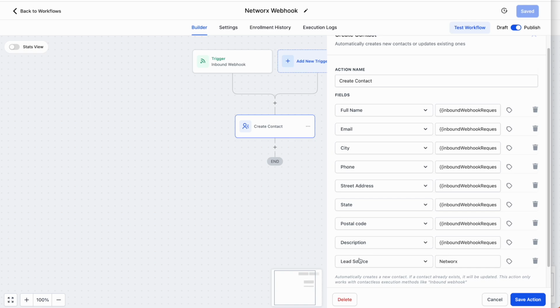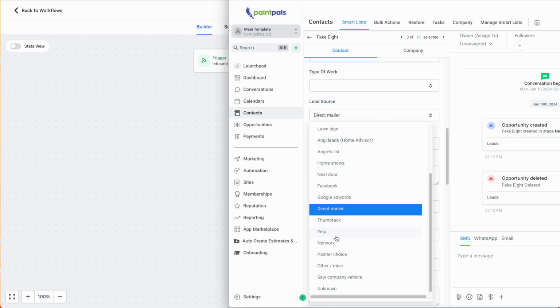And then the important one is make sure you put lead source, and then you can just type in the lead source. Your lead source is normally in a drop-down list like this, which is ideal because that way you have the exact same spelling, which is important for reporting. You know, if you accidentally made this one word instead of two, it would just kind of mess up the reporting. So I would just make sure it's the exact same.